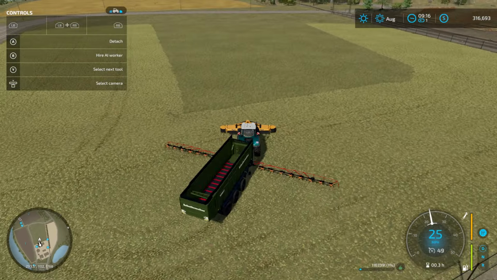Alright, so let's get that guy turned. Oh, I didn't want to fold him up though. Let's leave him down. Let's get this guy folded up. And we'll get this, it's not much, but we'll get this dumped in here. It'll be our first bit of cash once it goes to silage.